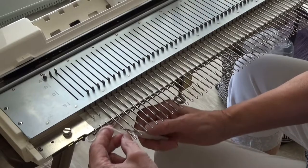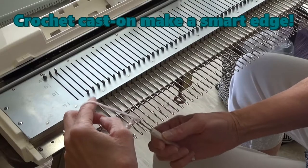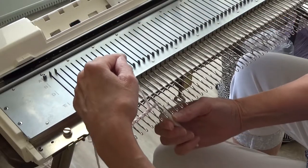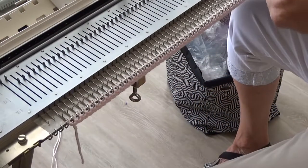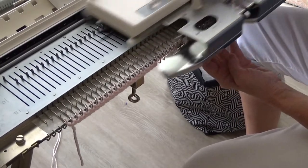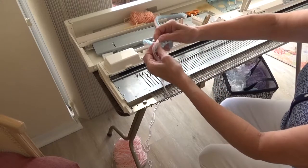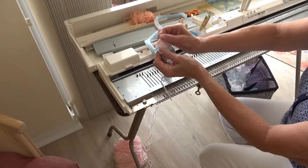With the same color as the outer band, work a crochet cast on over 110 needles — this is the same number of stitches in the outer band. Knit three rows, which equals a half inch based on the gauge. Change to a contrasting scrap yarn and knit a few more rows, and remove the first facing from the machine. Repeat this process for the second facing.